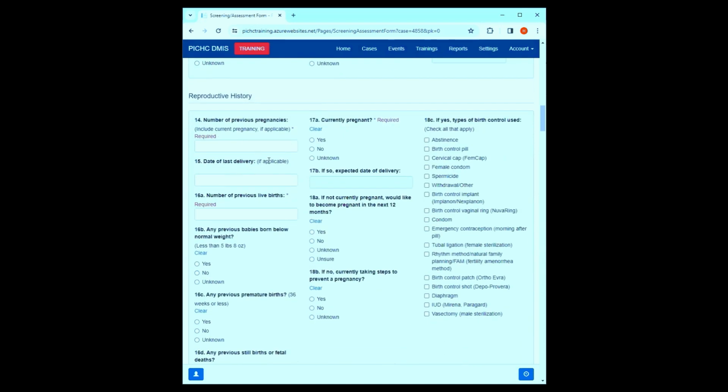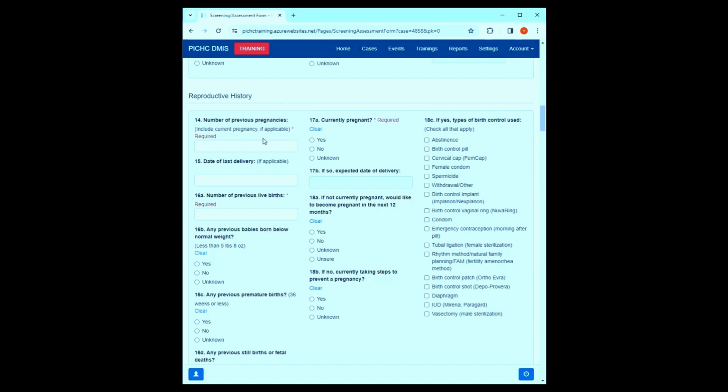Now, here in the reproductive history, or the RHI, we have a few notes. This is a section that is also present in the update form and the discharge form and is used in determining client life course, as well as gestational age and expected delivery date in the case homepage. All of these will reference the most recent RHI, but there's also client life course at intake, which is decided here and will not change unless this form specifically is edited.